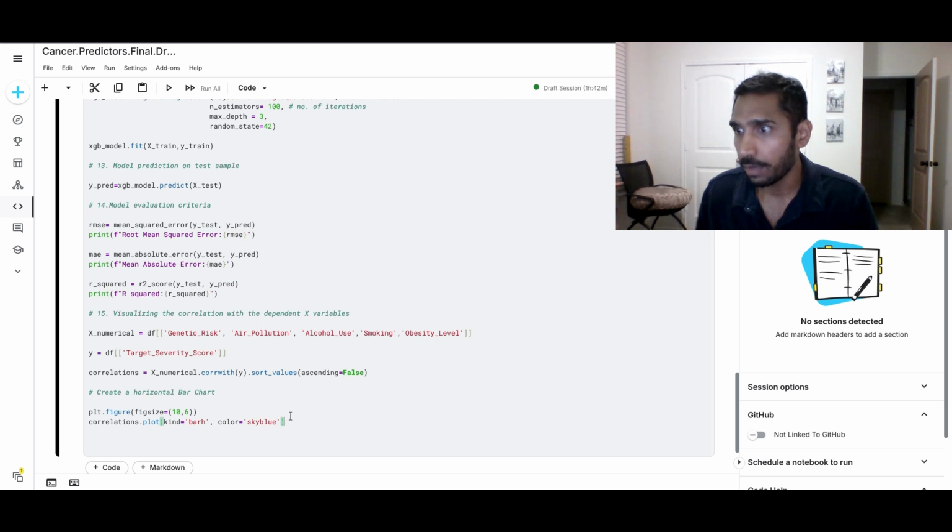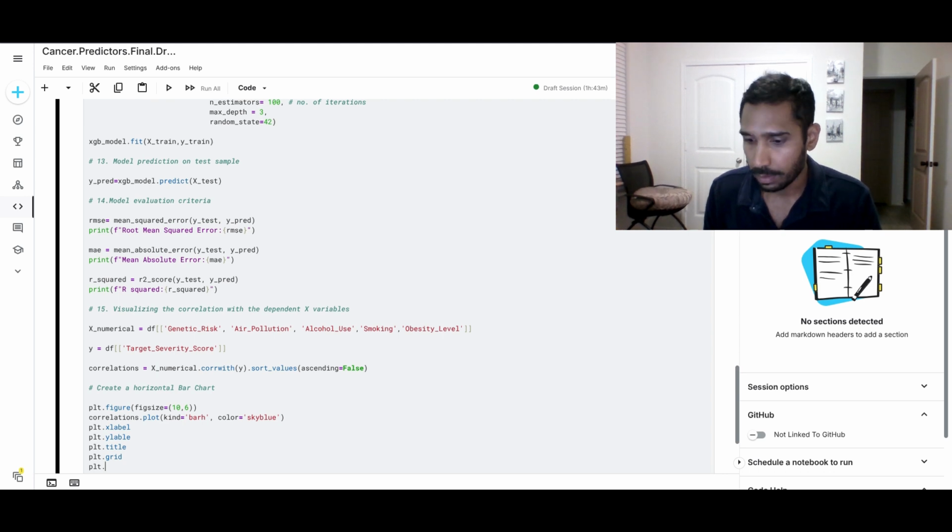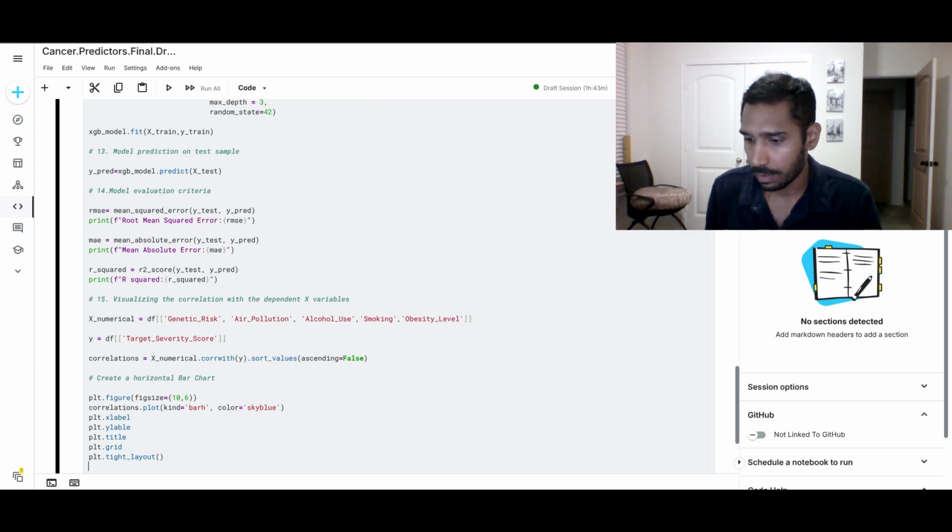Okay, so that's done. We have 3 simple steps. We have X label, we have Y label, title. We want to define the grid, plt dot. For X label, we just want the correlation weights.